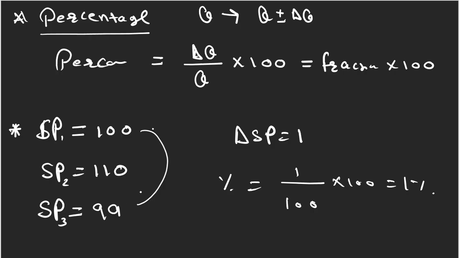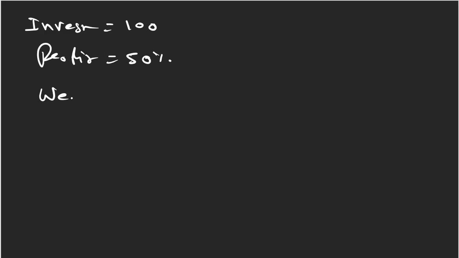Like suppose that some people invest in stock market. So suppose that you invested 100 rupees and you gained 50%. Your profit is 50%. So your now wealth will become 150 rupees. Let's discuss. Suppose that investment is 100 rupees. Now profit is equal to 50%. So now your wealth is how much? 100 plus 50%, 150 rupees.